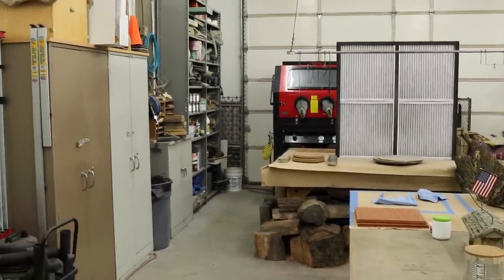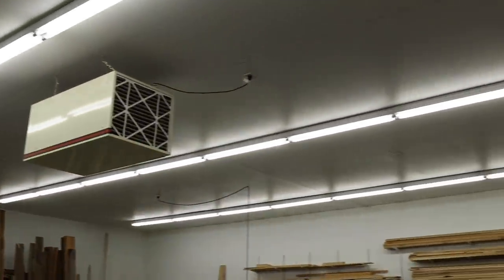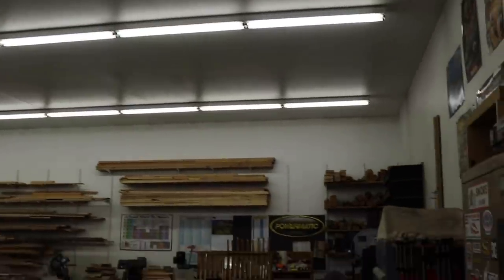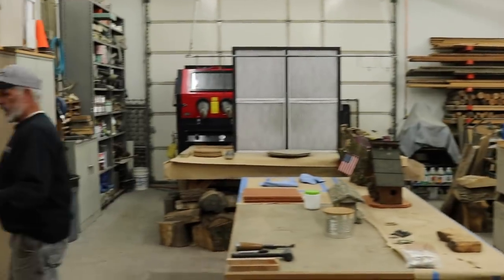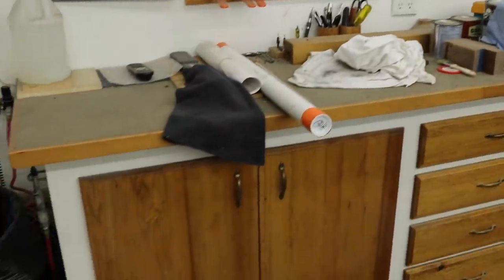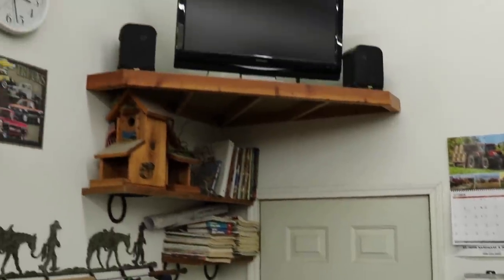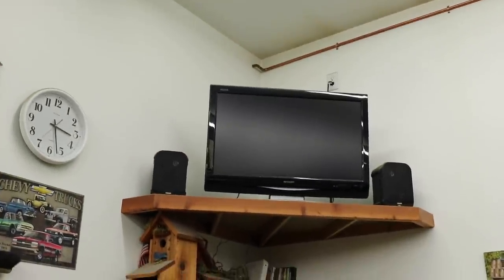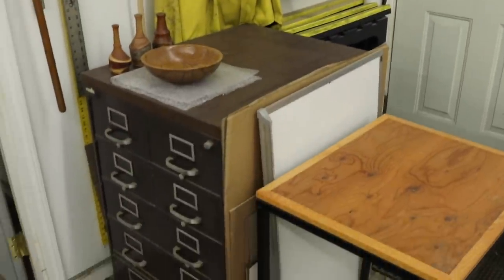I do some cabinetry, I do some repair, wood repair, I do some finishing, and I do some turnings, which I've gotten into the last few years, so it's kind of fun stuff for me. Awesome. So if we go this way, I built the cabinets, they're pretty plain Jane, just, you know, shop cabinet stuff, you know, it's got supplies in it and whatever. Always got to have a TV out here in case the sports are running or races are on or whatever it might be. You want to start us at the door?